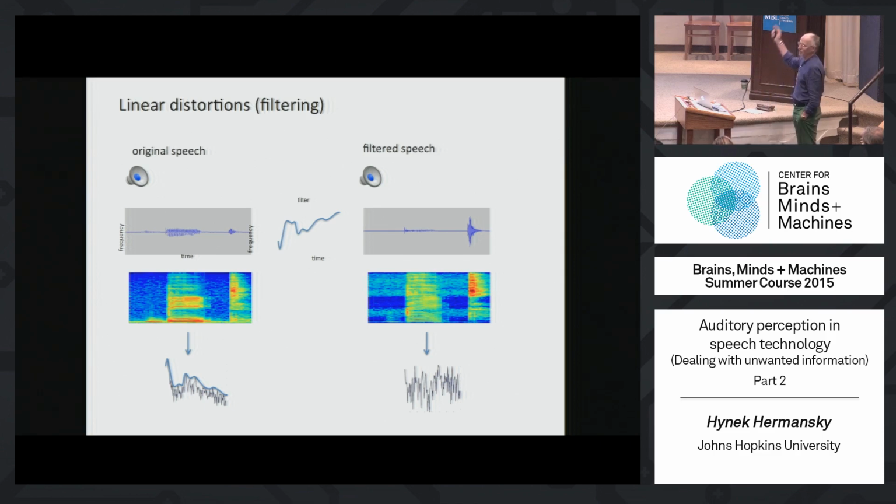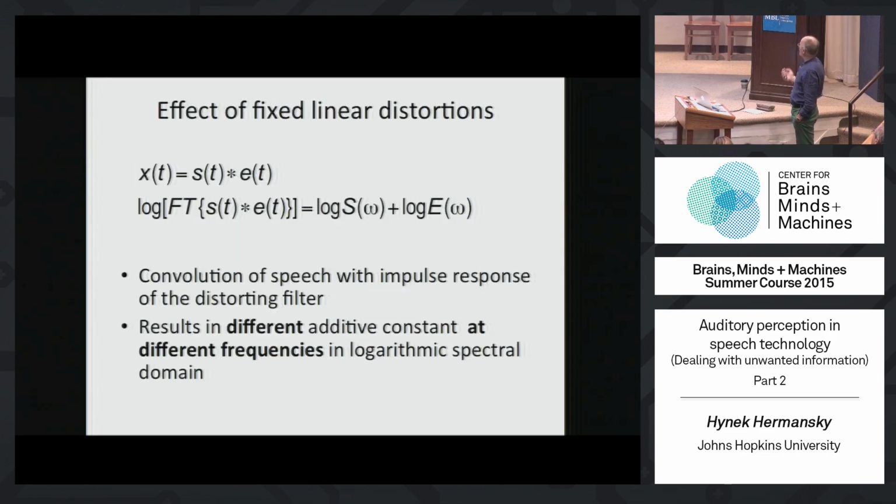So this is something which we needed to put into our machine. And we did. Actually, signal-processing-wise, the things are very straightforward. Because the signal is the speech convolved with the impulse response of the environment. So in the logarithmic domain, basically, you have a logarithmic spectrum of the signal plus the logarithmic spectrum of the environment, which is fixed.